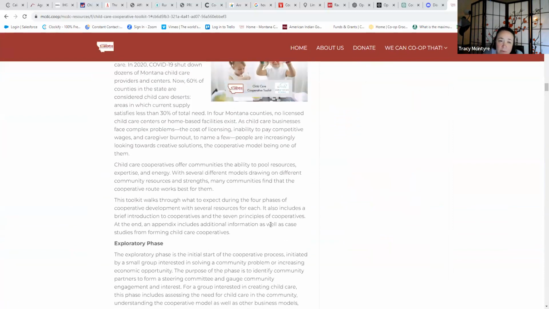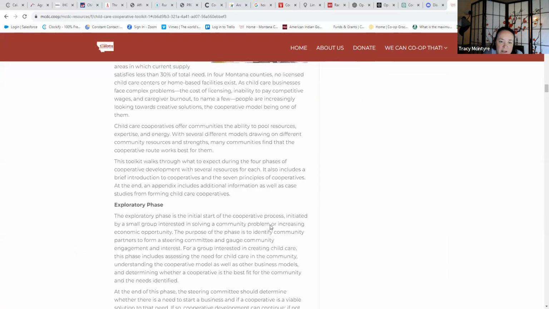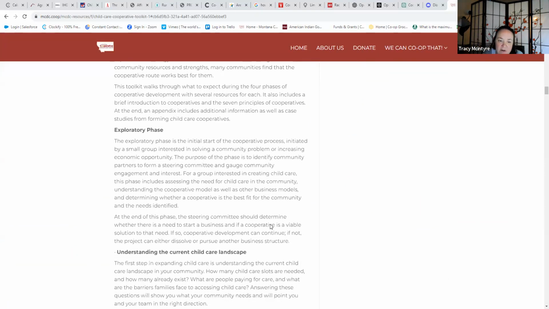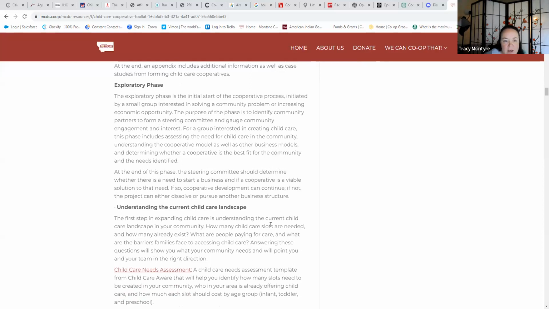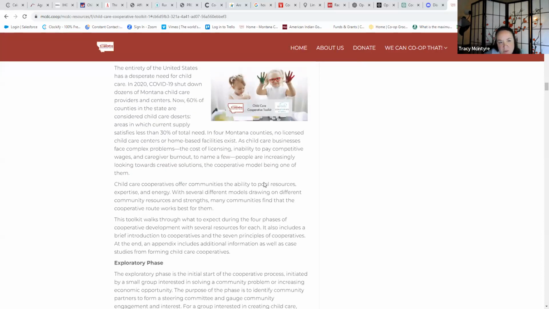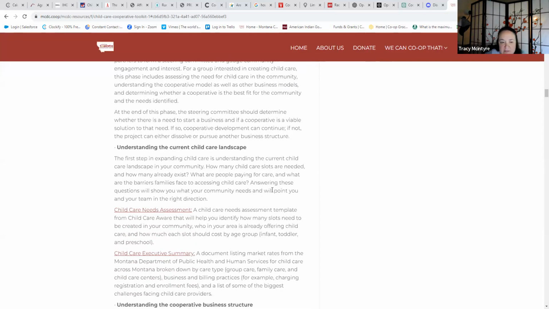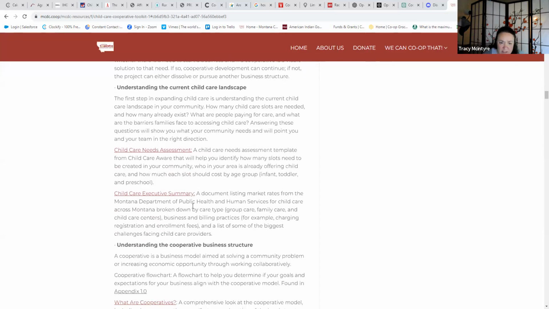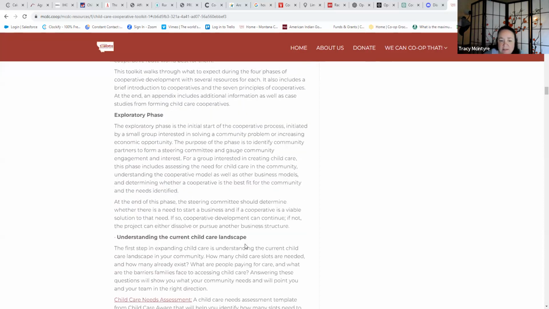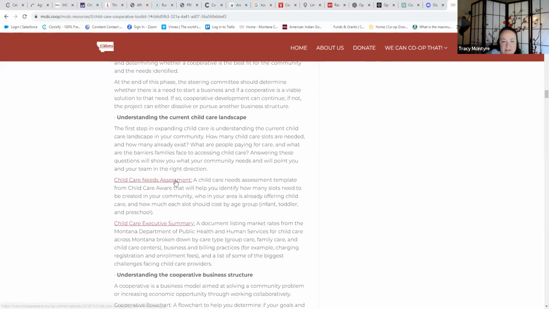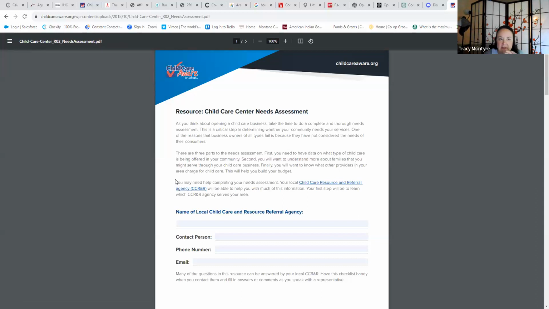We do have this in print as well, and there is one area in the print that we need to get over onto our website, I noticed this morning. But the purpose of this toolkit is really just to walk you through what each step of developing a co-op would be. The first part is this exploratory phase. Coming down, there are some really great links. We spent a lot of time over the last year and a half to 2 years seeing what other states and agencies were working on similar activities.